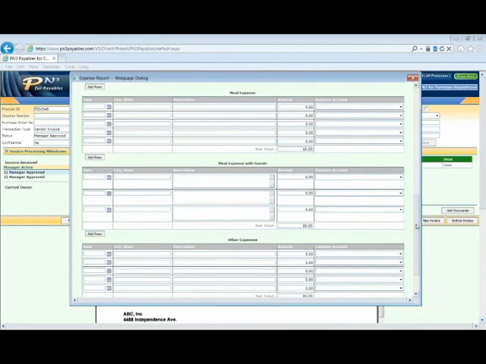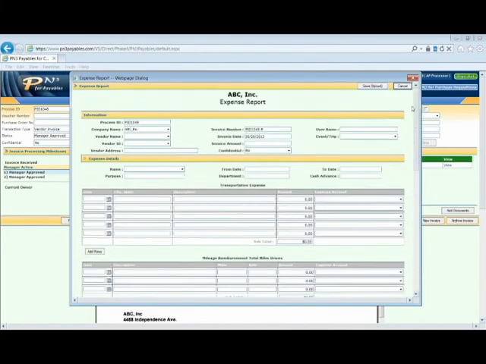Save it, attach receipts and other supporting documents to it, and then submit it for approval. Once fully approved, it gets passed to GP or SL. And so this is a great tool to use if you're processing expense reimbursements through AP versus payroll. This becomes a very efficient way of doing that.